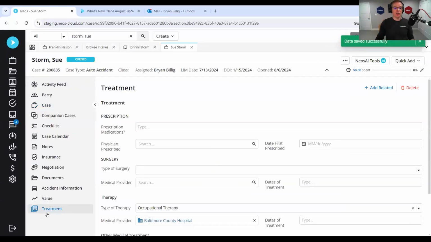And then it's going to create a new treatment tab. And if I add more and more, it's just going to create a list tab right there so that I can see all of my treatments in one place. And the best part is it's not taking up space until I need it, until I'm ready for it. So you and your Neos admins can sit down and get really creative about what type of dynamic forms you would like created. And then they're like on a shelf. As soon as you need them, you grab them on the shelf, you put them in your system, and they're there and they're filled out and they're easy. And if you need more, grab as many as you like.